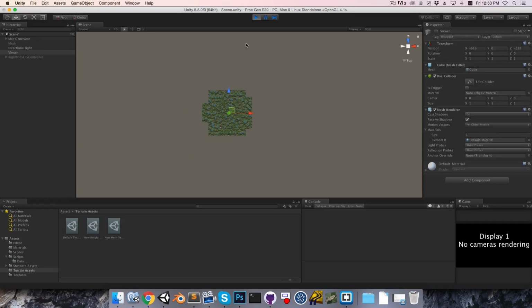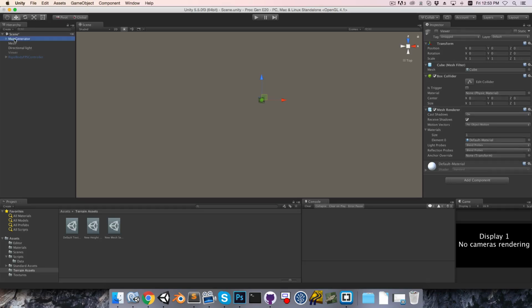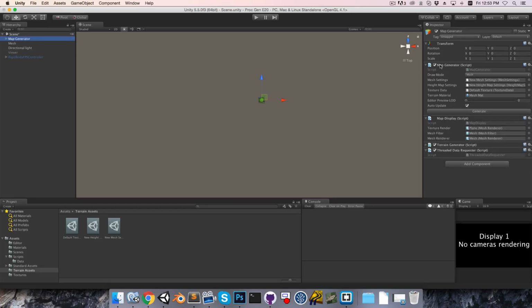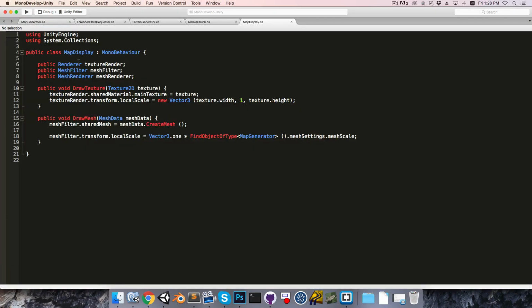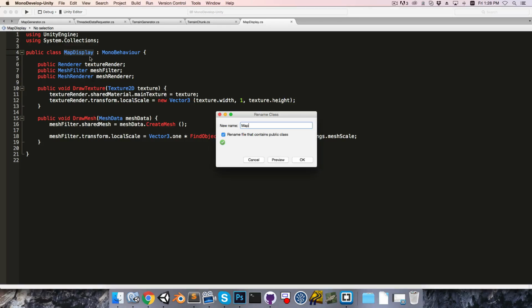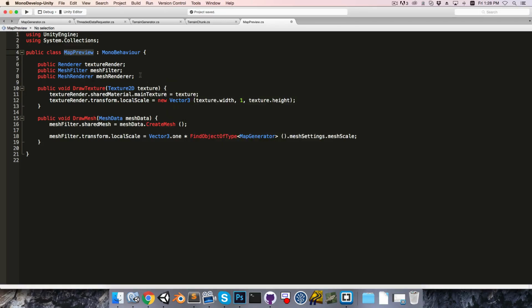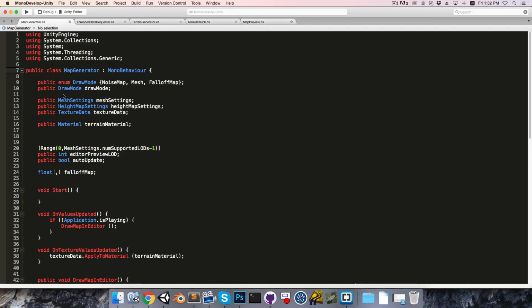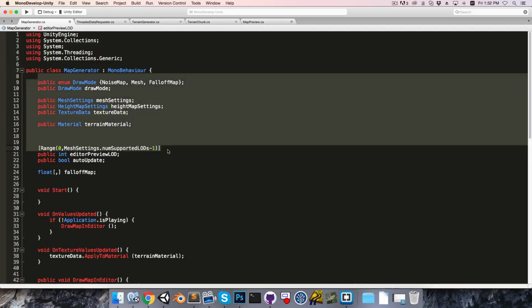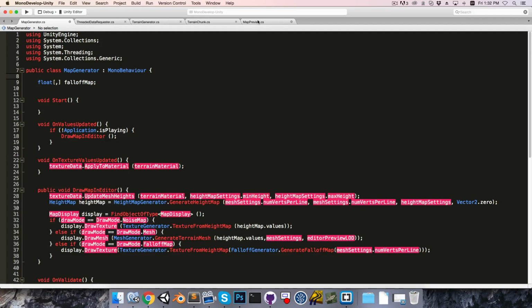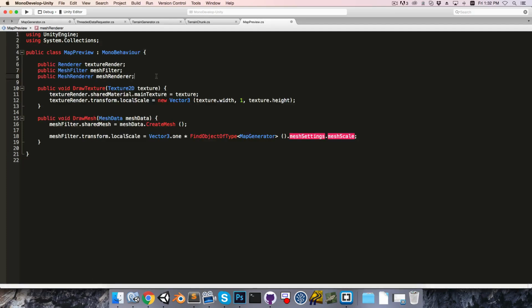Great. So the last thing I want to do is move the remaining map generator functionality into the map display class and then get rid of the map generator. Okay, so let me open up this map display class, which I'm going to rename to map preview, and overwrite, and then heading into the map generator, I'm going to grab these different variables and paste them in somewhere over here.